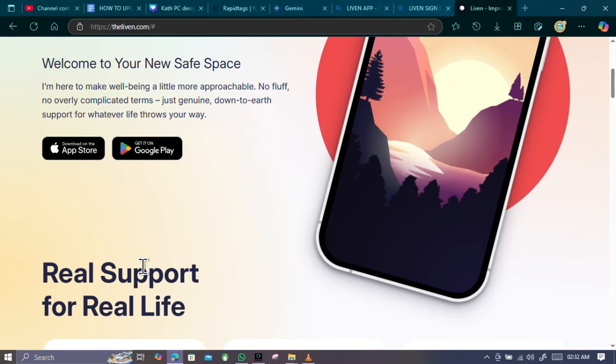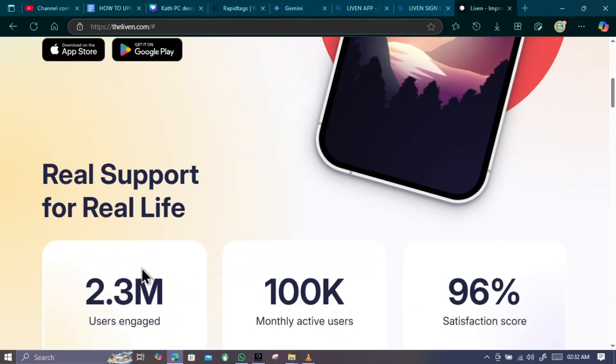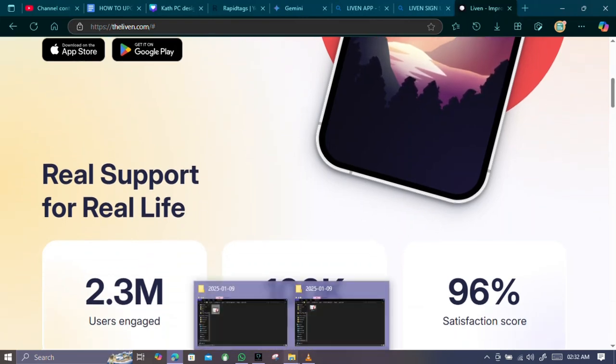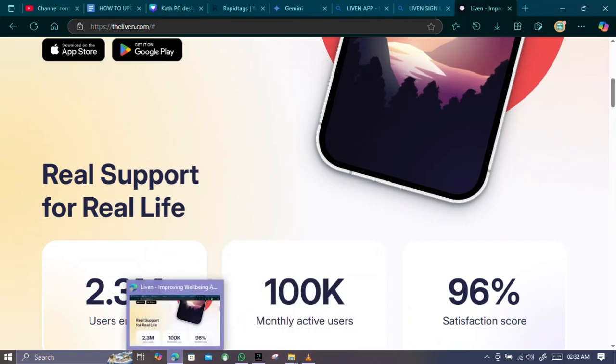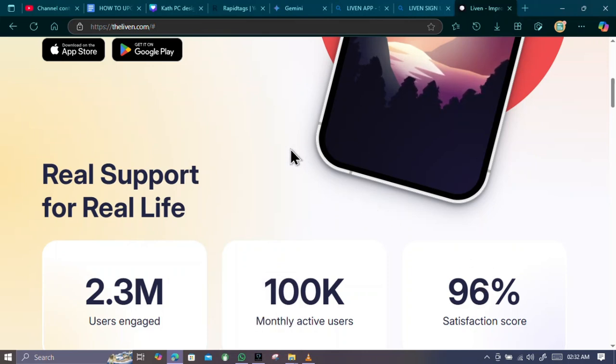Next, you open the app after installation, create an account, and follow the on-screen instructions to sign up. The app will likely have assessments to understand your current habits, challenges, and goals. Please be honest and thorough in your responses. After completing them, Living will create a personalized plan to address your specific needs.